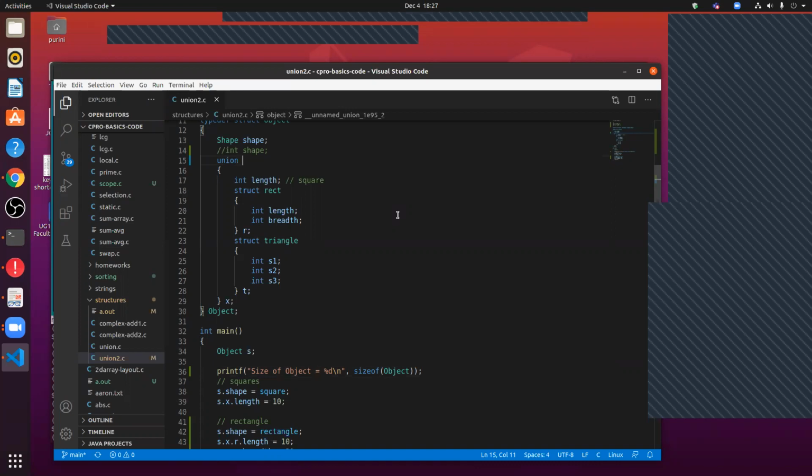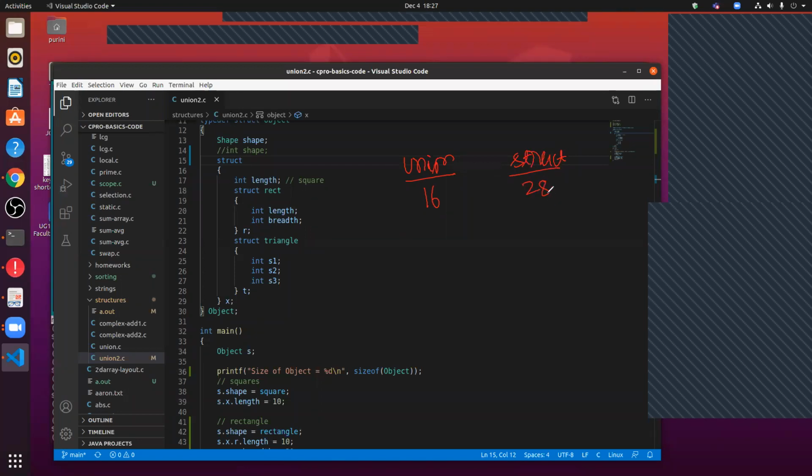Good. So the advantage is, if instead of union I use structure here, what will be the memory required? Can you tell me the memory required? In the first case, the memory required is 16 bytes. If I use union, the memory required is 16 bytes. And if I use struct, then it is 28 bytes, it looks like.